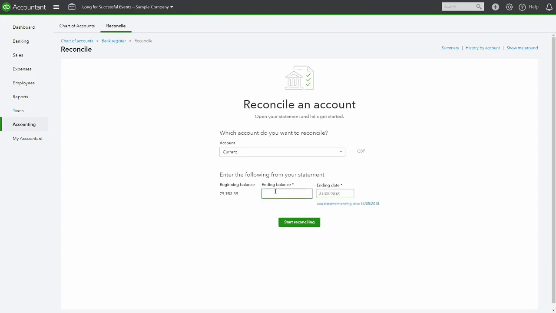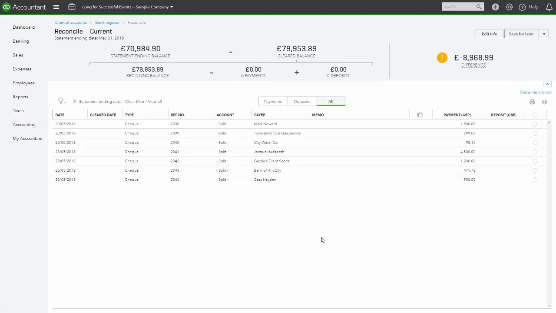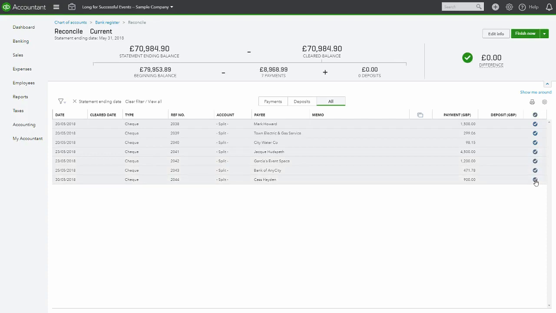31st of May, and from our bank statement we can see that our balance in our bank account at that date was 90. Rather nice. So let's click Start Reconciling. Right. Okay, so we go down our bank statement and we tick off the amounts that are recorded in QuickBooks to see that they agree with our bank statement. And if they do, we can see there's no difference between the bank statement and what's in QuickBooks, and so our difference is 0.